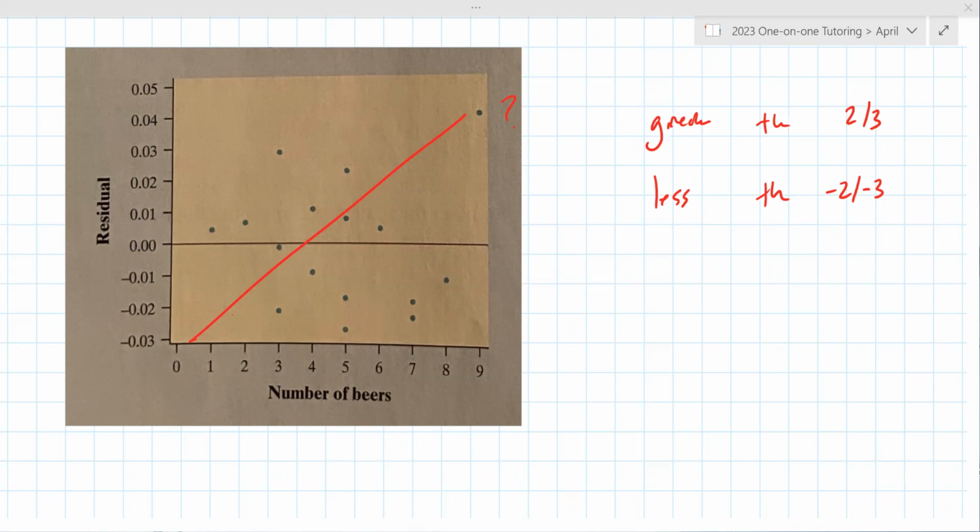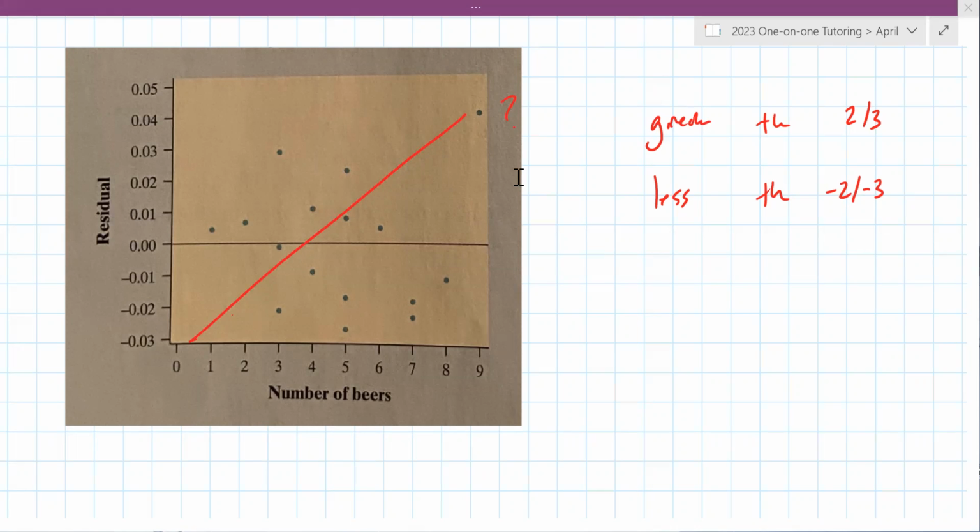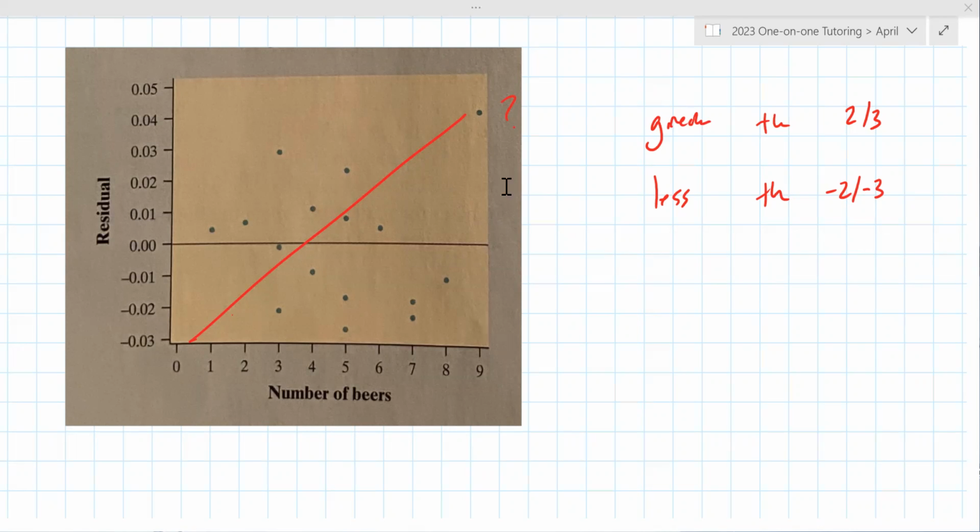Does anything stand out to you? Yeah, it's just checking the conditions. The easiest things to find are curved shapes in the residual plots, or outliers, things that are really far away, and influential points, which are different than outliers. But this one looks good. I don't see any issues with this. Right. Okay.